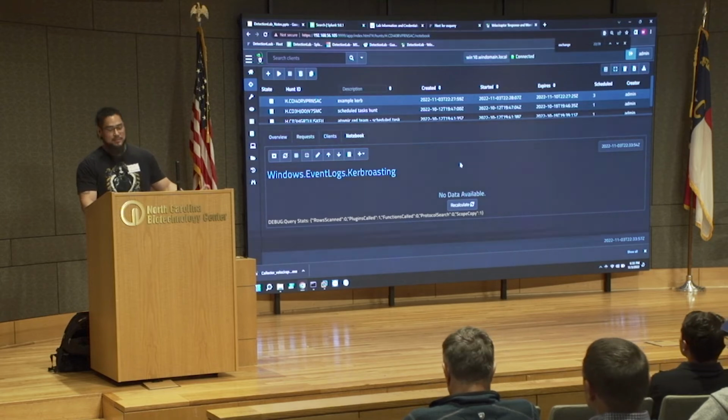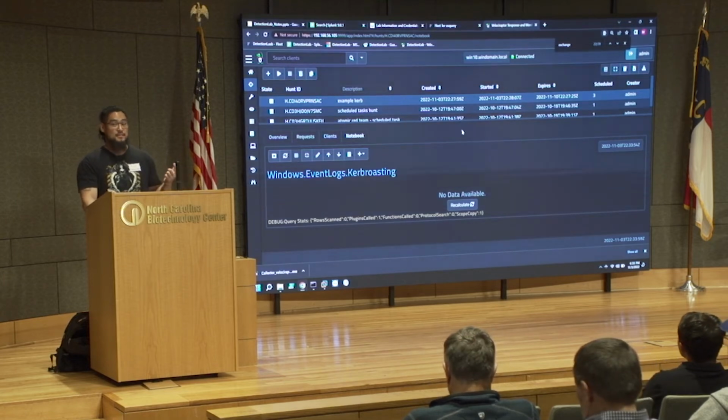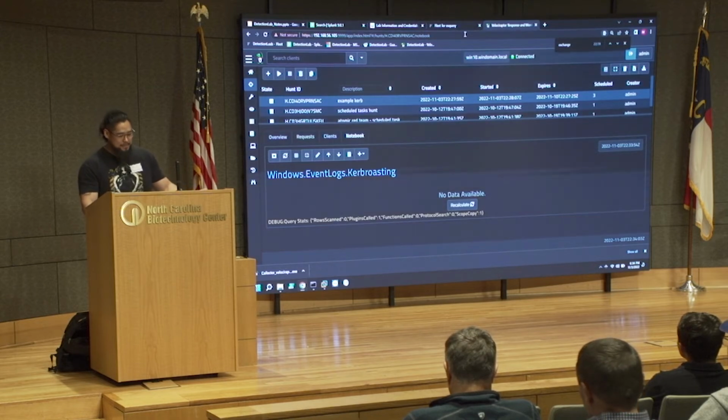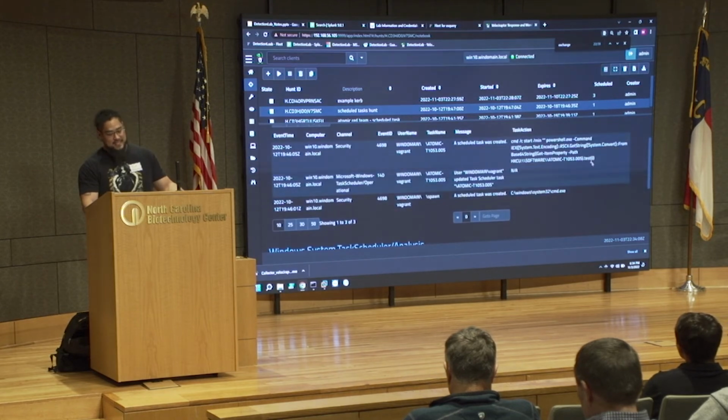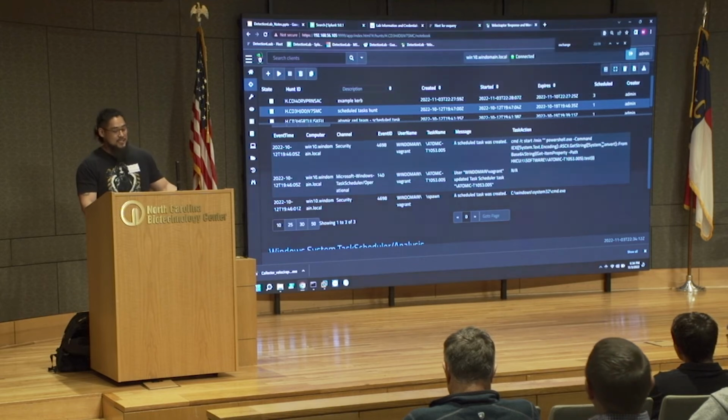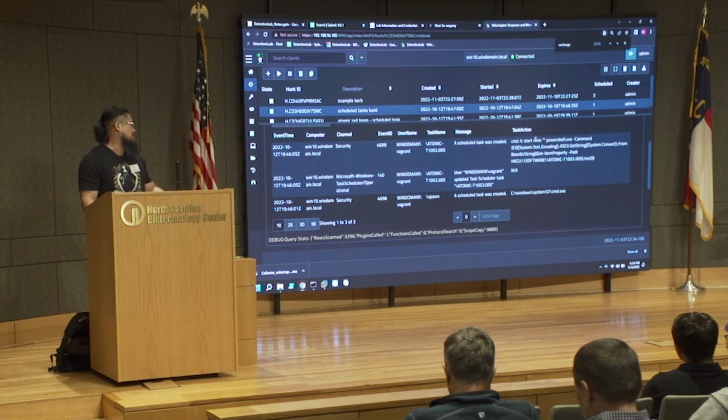So one thing to note is when you run a hunt, the system receives the hunt and executes it one time. It's not continuous monitoring. Here's a good example of one that I did do something on. I did some scheduled task persistence with Atomic Red Team, so I just ran a scheduled task hunt. And as you can see here, you'll see the commands that were run when I was running that test with Atomic Red Team.